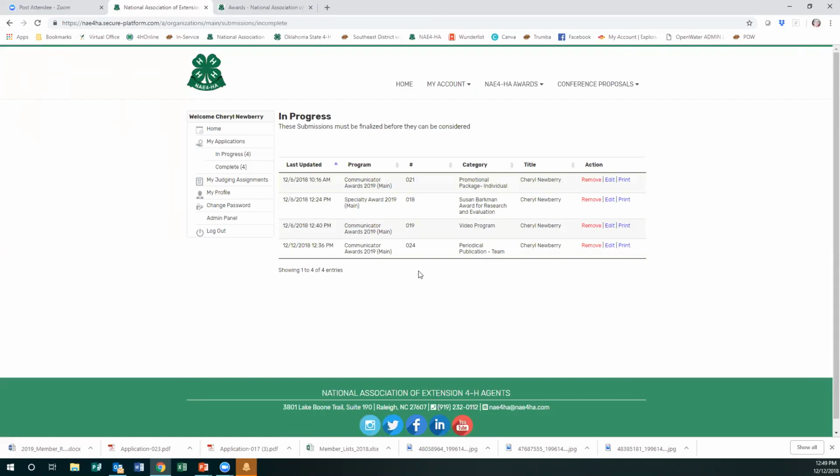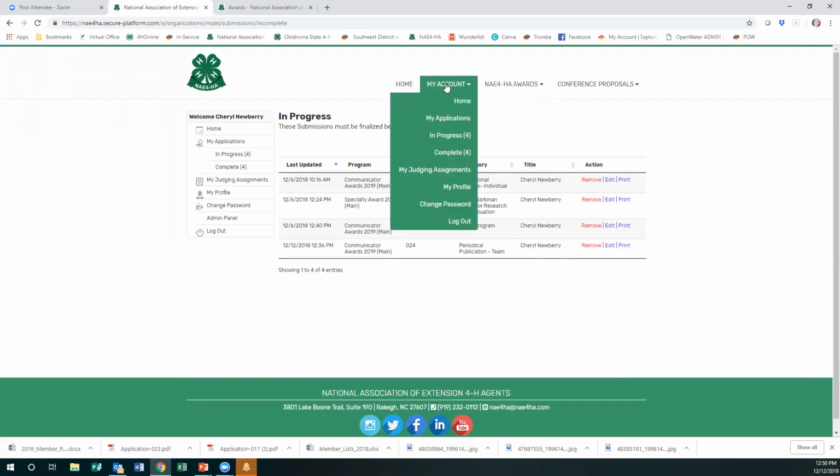We would prefer that you please clean up your applications. Every time you click on start a new award, it's going to put something here. So if you've logged in 3 times and started one award each time, you can edit each of those applications and customize them for whatever awards you want to apply for. But if you have some that are incomplete, please delete them before March the 2nd. That will just help us make sure that we're not processing anything that's incomplete.